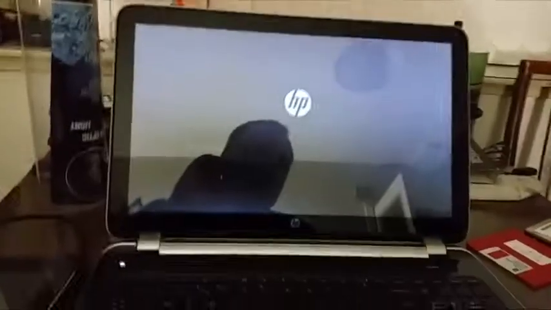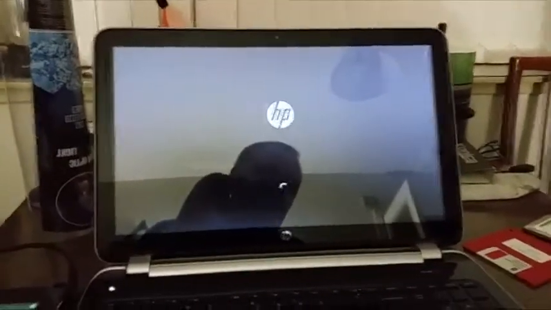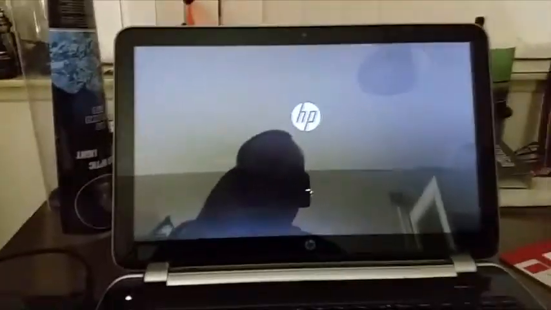Well, it would seem that the recovery is complete. Which is really quite good, because I'm feeling quite tired. I think now what I will need to do is to register this machine. Well, when I say register, I mean set it up. You know, it'll be the usual Windows 8.1 setup wizard. This machine actually comes with 8.1, so it's a good thing that I don't actually have to sit here and make it.